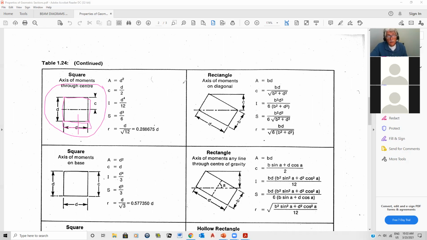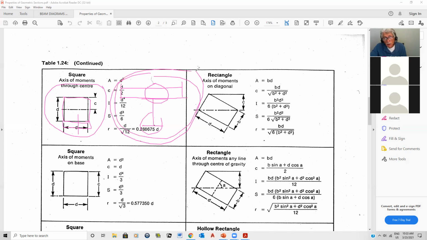And of course, that's very typical. For example, you can have a steel beam here, okay? And all of a sudden you have a concrete slab, and you want the concrete slab to act with the steel beam, and therefore you end up with a composite section. And I'm going to show you how to calculate the properties of this.